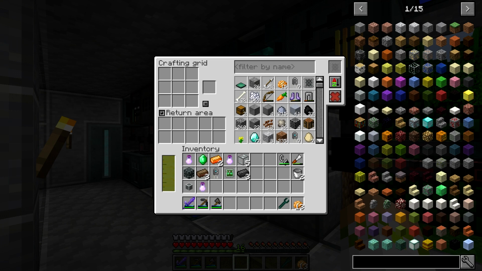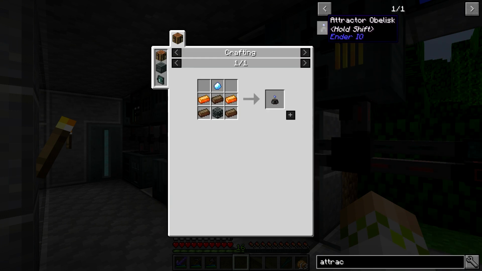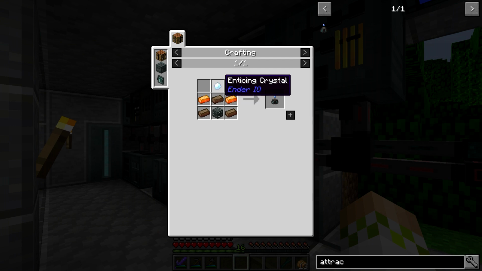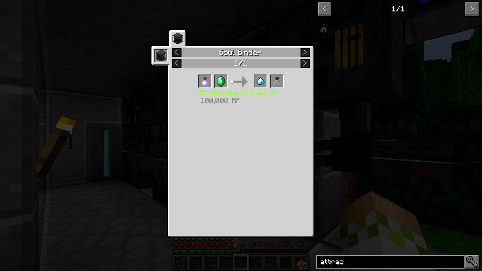So the first thing that we are going to make is going to be the attraction Obelisk. Now I think we've used this before in another series, but I've never actually done the full out crafting of this, and by that I mean we've never made the enticing crystal, and this is what's I guess supposed to draw the mobs towards you. It's supposed to entice them towards you. Everything else is like a regular obelisk. We've got the 2 energetic alloys, solarium, and machine chassis, but making this is the annoying part.